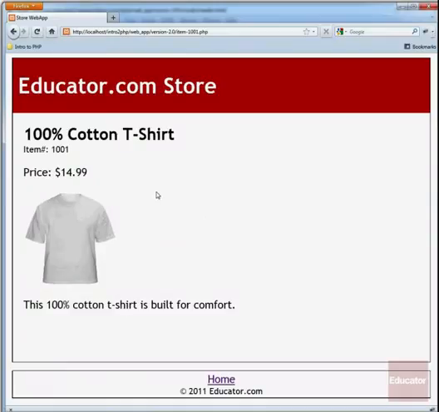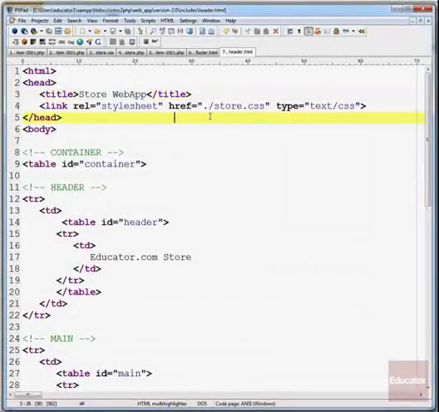Which is okay for the home page, it makes sense, but for each additional page, we might want the name of the page to be, for example, the name of the item. Right now, because they all use the same header.html file, they all are going to have store web app output as their title in the browser. So we're going to move on to the next version where we're going to change that functionality.